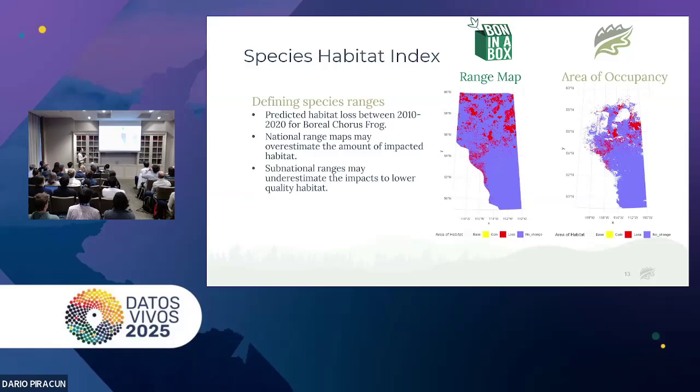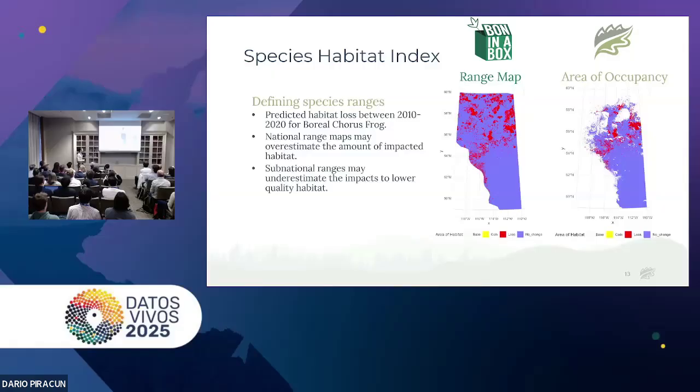And we start to see some really interesting differences. This is the first example. We're going to compare the baseline bounding box versus replacing those IUCN range maps with regional information. This example is just for boreal chorus frog between 2010 and 2020. Again, there are lots of areas that are really similar, and you can see there are some differences in the northern part of the range.